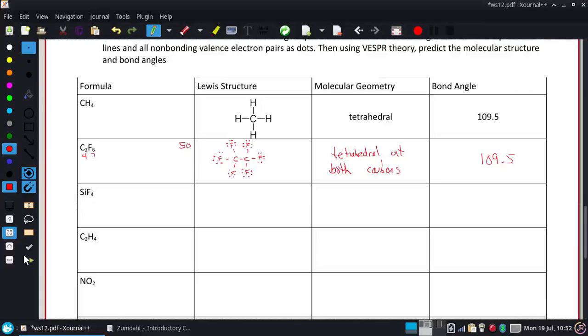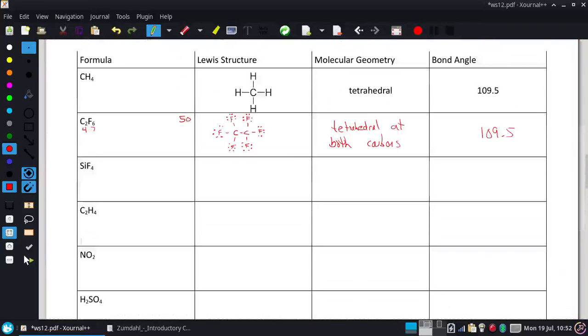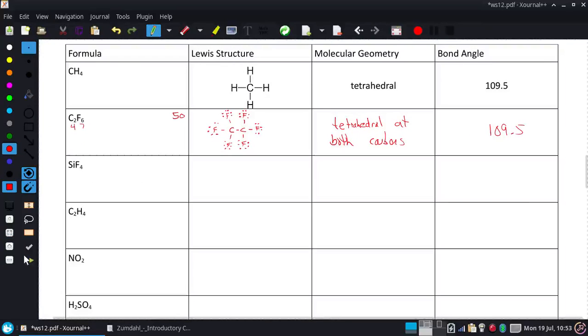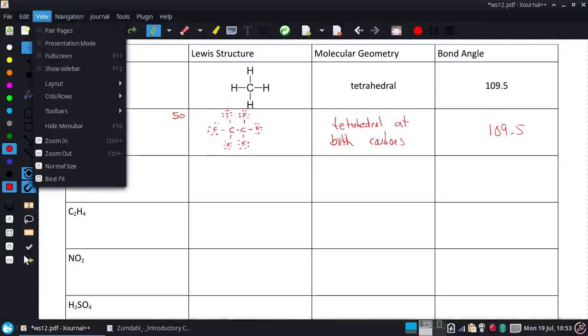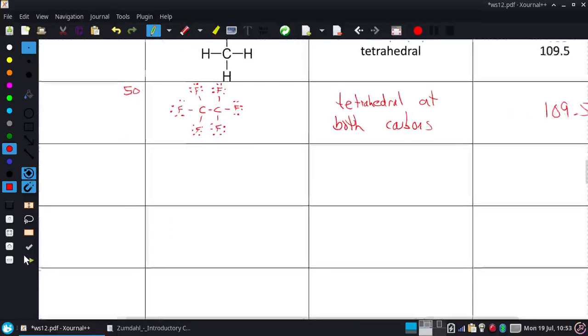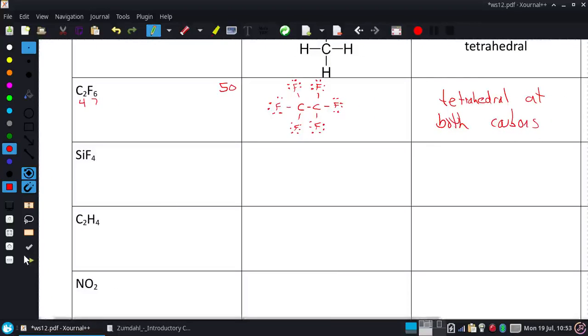All right, and I noticed something on that. I need this to be larger. Oh, that's not an insert page. What the heck? Did I just copy that page? What I need to do is zoom in on this. Is that all I can zoom in? Okay. Yeah, all right. That's going to help me write on this small print.